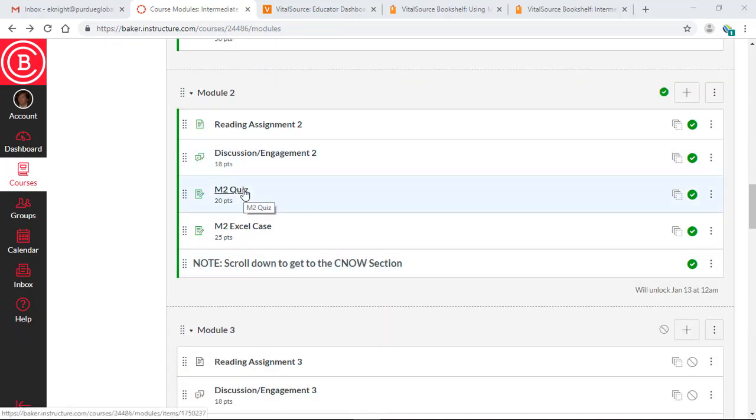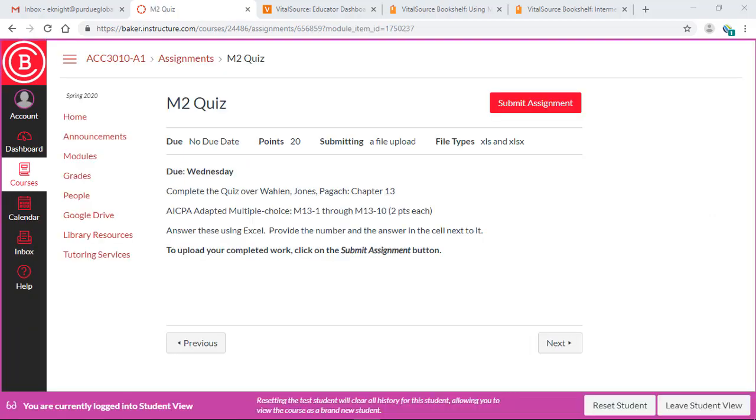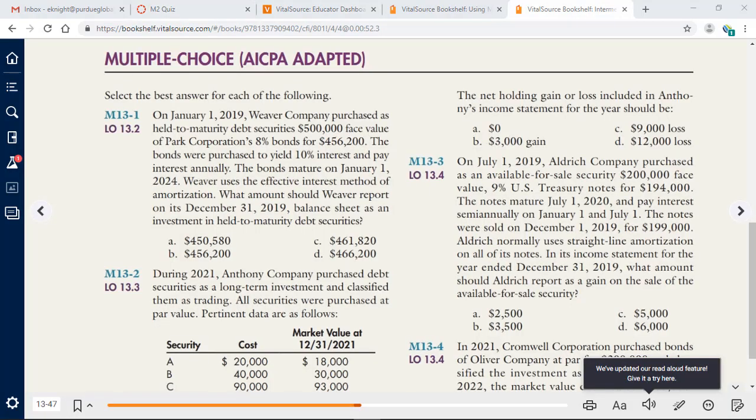Let's look at the quiz. When you select the quiz, it'll tell you what to work on. So the quiz is on the AICPA multiple choice questions 13.1 through 13.10. It's in the textbook, Chapter 13. At the time of this recording, it's on page 13-47.